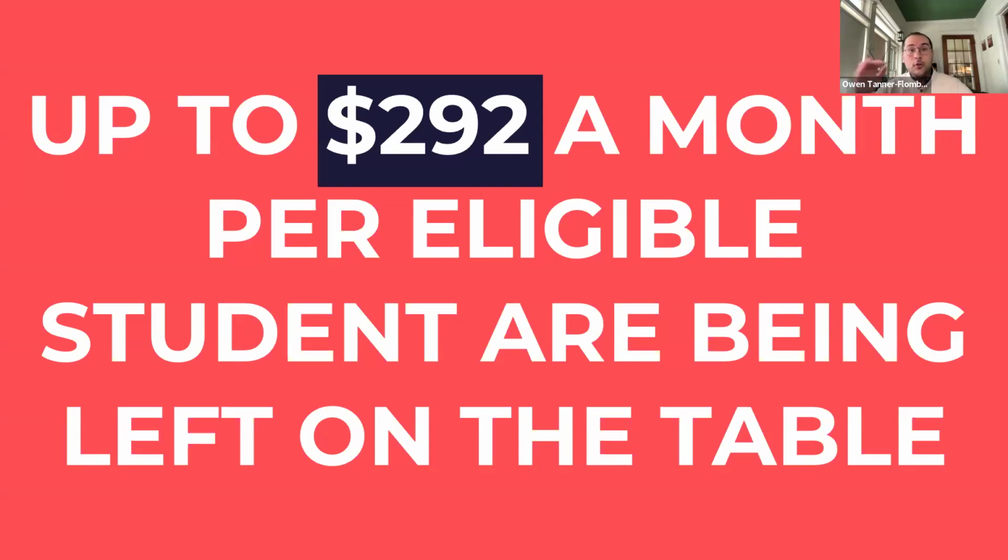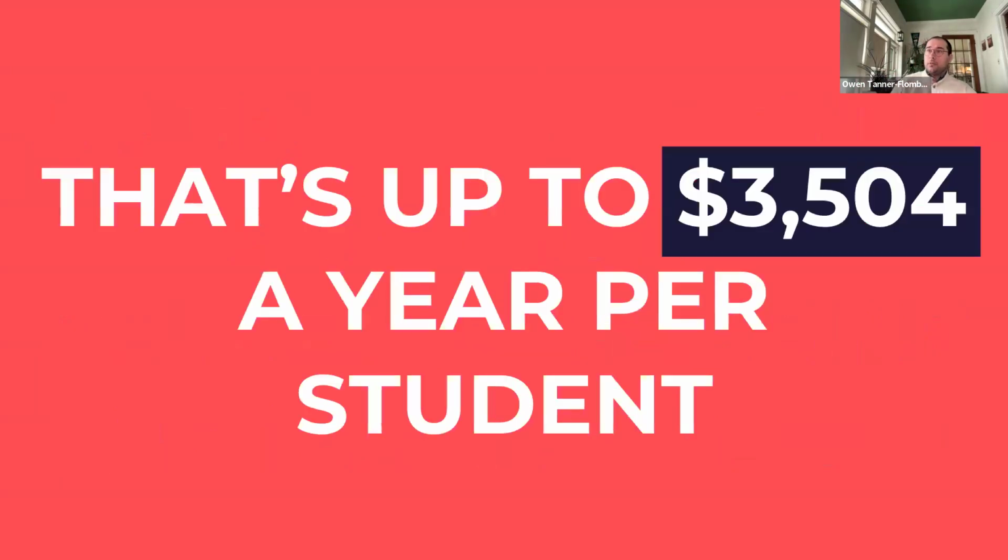Now, will this solve food insecurity or financial insecurity for that student? No, I don't think that is fair to say. And as many of you on the call know, financial insecurity among college students is very complicated. But this can be a huge tool to help students better sustain the bumps in the road that they face. Like if they have some car trouble and are having trouble getting to work, knowing that a lot of their groceries can be covered by SNAP can really keep that student in a better spot and prevent them from being as at risk of dropping out of school because of those bumps in the road.